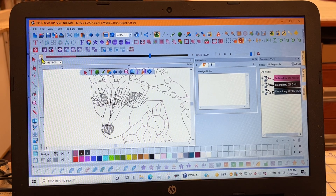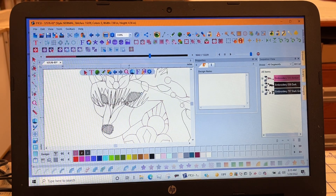I went one too far, so I'm going to go back one — now I know I'm exactly at the place I want to be. It's going to stitch this eye, come down, do the nose, and come down to there. Now if I wanted to change the color of the nose, I'm going to do that here next to reinforce what we've learned. So I'm going to hit a stop right there. It will stop at the beginning of the eyes and at the end, and I'm going to show you how to verify that.